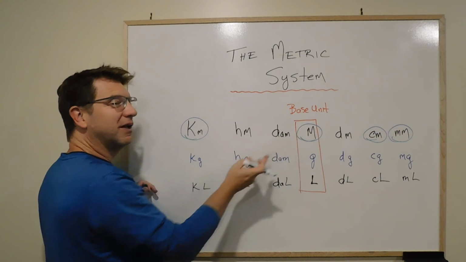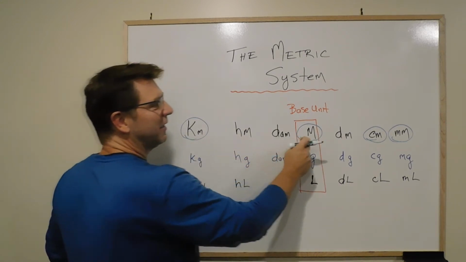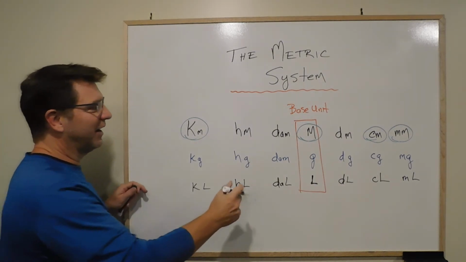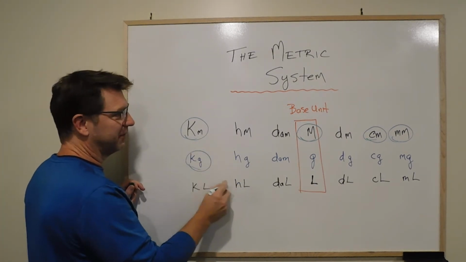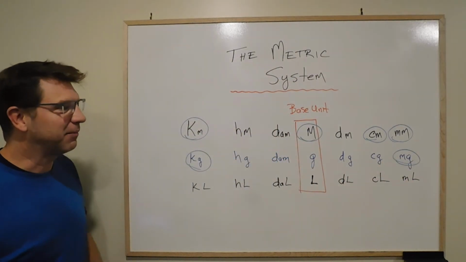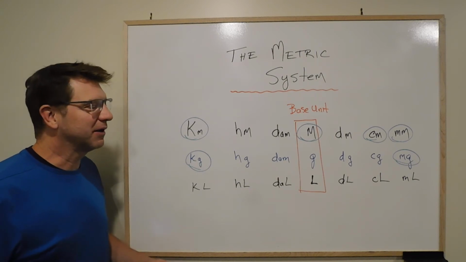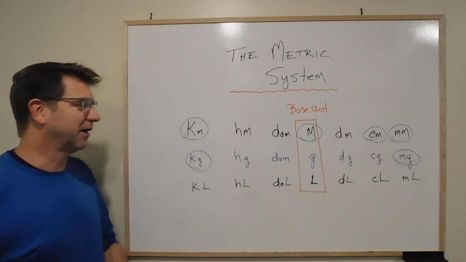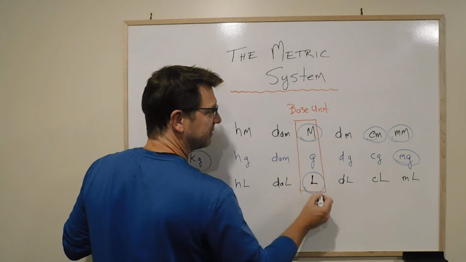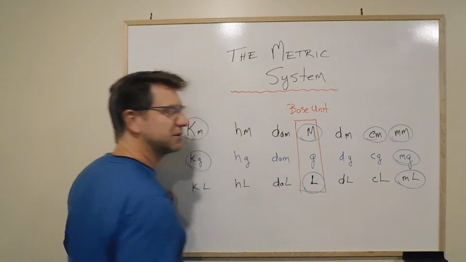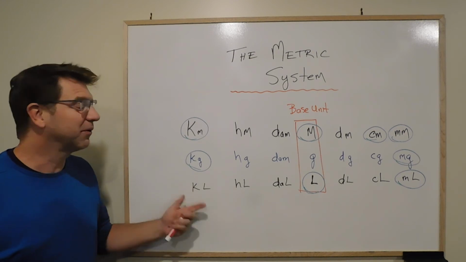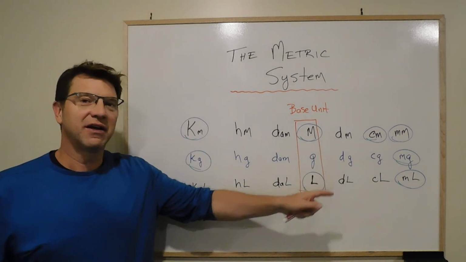In meters, the ones we really use are kilometers, meters, centimeters, and millimeters. That's the ones you'll see. In grams, we generally use kilograms, grams, and milligrams, right? Often medication, if you take medication, it'll be in milligrams, or vitamin D will be in how many milligrams. Same thing actually with liters. Generally, we just use liters and milliliters. We don't usually do kiloliters, which would be 1,000 liters. We don't usually do that. Generally just liters and milliliters.